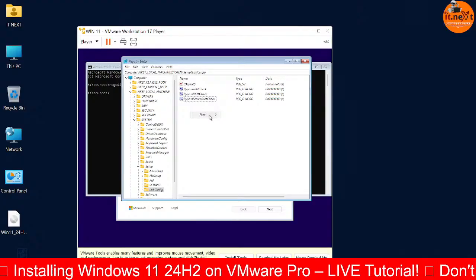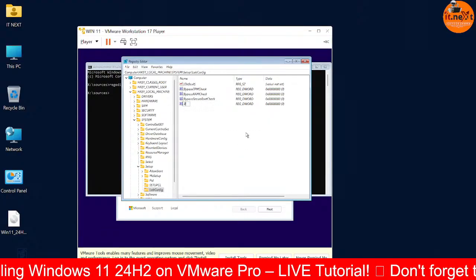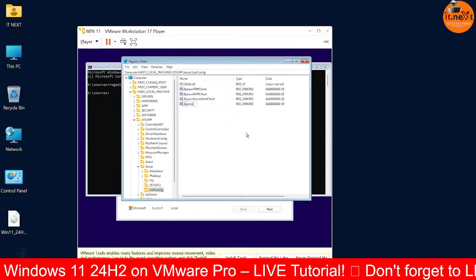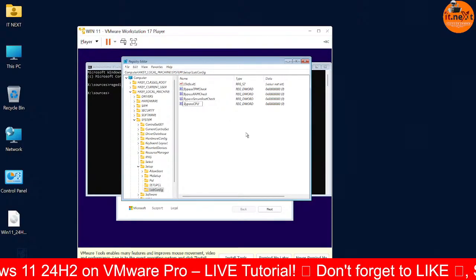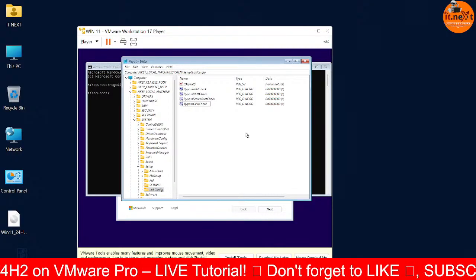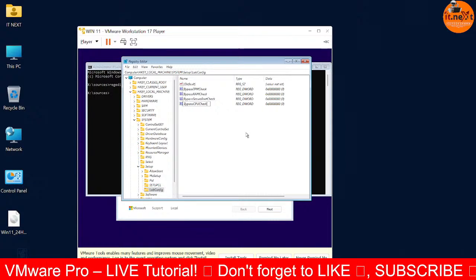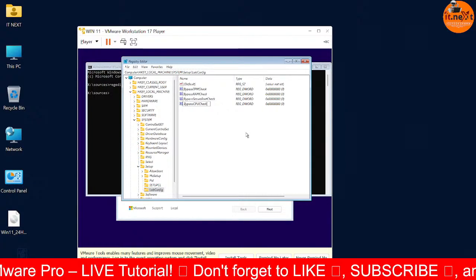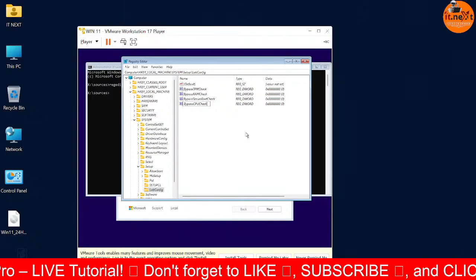Right-click, New, DWORD (32-bit) value. Again, let me add BypassCPUCheck, because I'm using this machine. Doing some live streaming sometimes is not easy, so all the resources have gone.